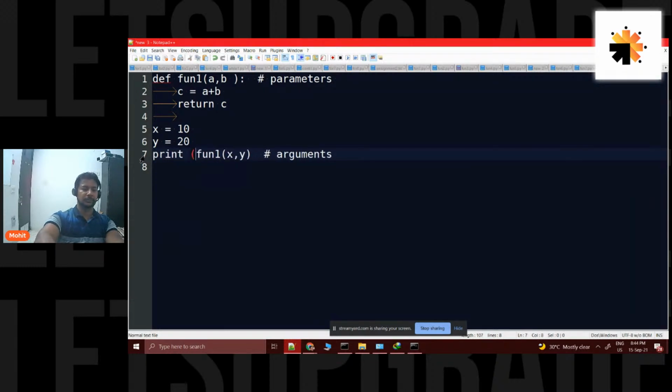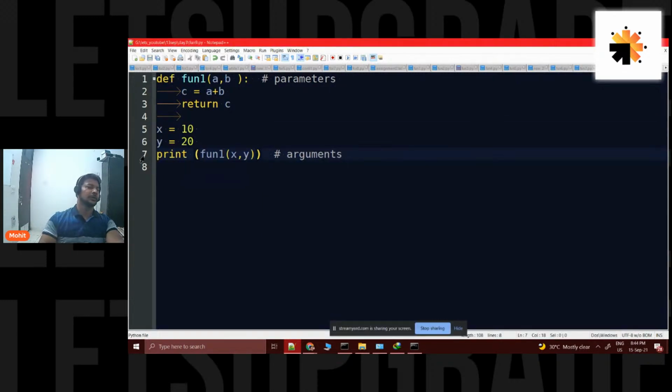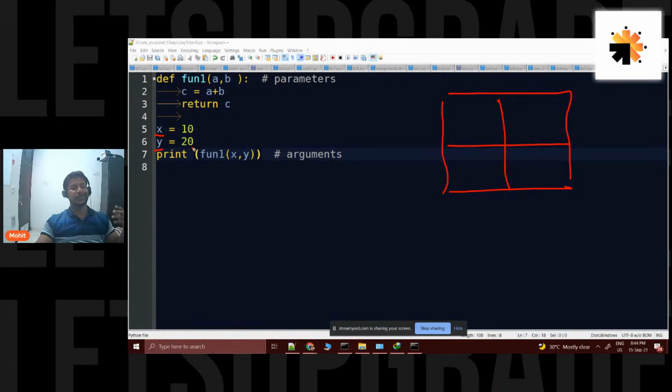Just print it. We know very well in the RAM, this X and Y are addresses. X is pointing to the address which contains the 10, and Y is pointing to the address which contains the 20.